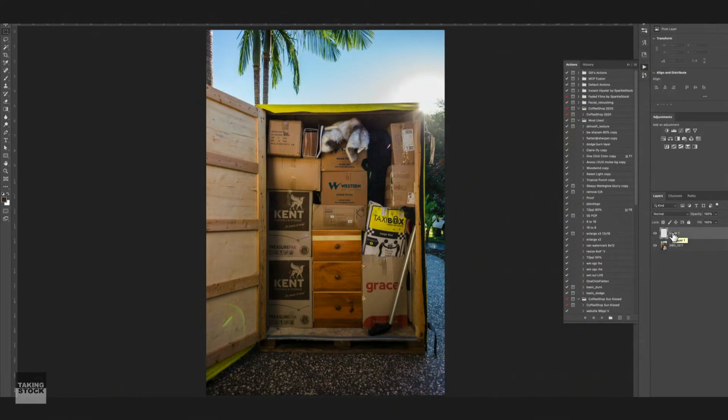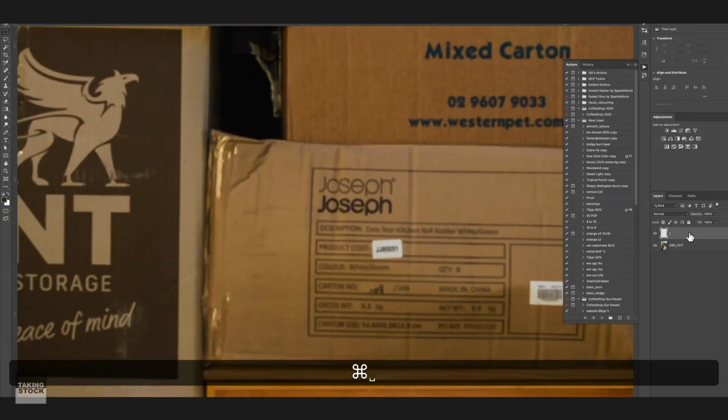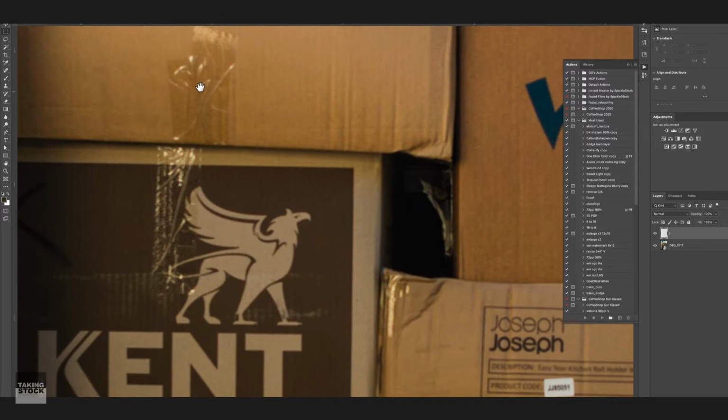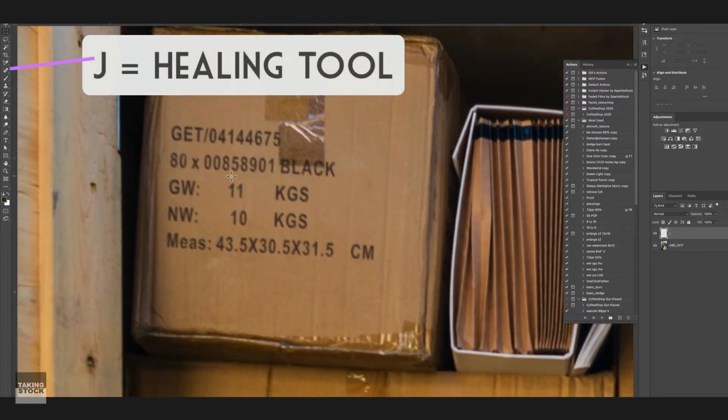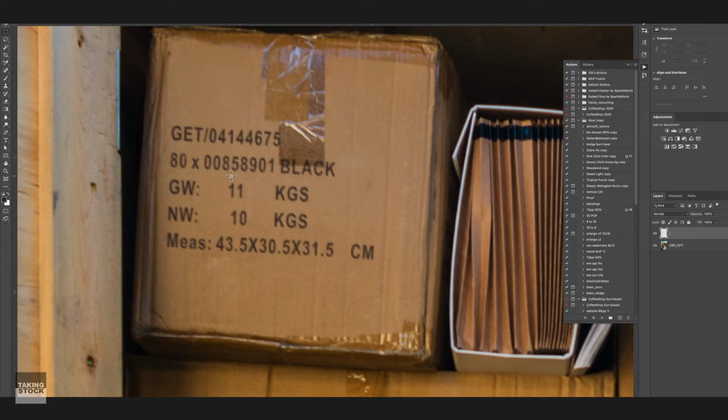All right, so we're going to make a new layer. Layer 1. Now, if we're going to be really pedantic and old school, we would name all of our layers so we know what they are. Because I'm only going to have about 5 layers, I'm not going to do this because I'm trying to work fast. This is stock. We're not trying to take 100 hours just to edit this one photo. We want to do this as quickly as possible. But sometimes what I will do is I'll just label it J, because J is the keyboard shortcut for the healing tool.